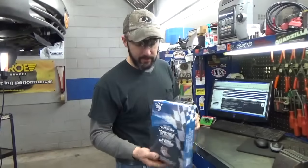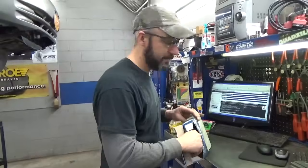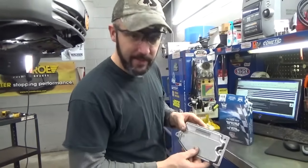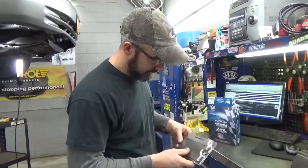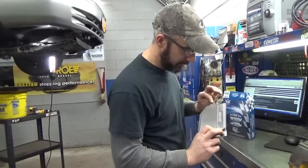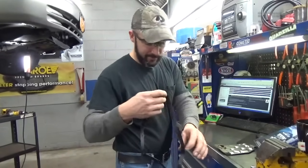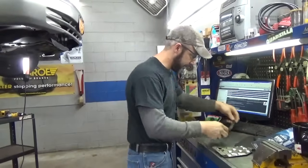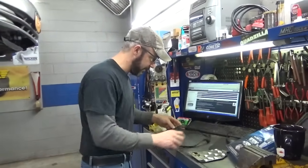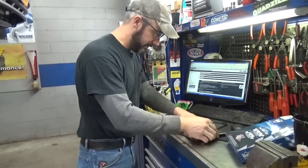I went ahead and got this filter kit from Advance Auto. First of all, make sure you have all your parts. This one here is more of a mesh screen than a fiber type filter. These transmissions you can probably get away with just doing a spill and fill, as opposed to changing this filter each time — but the customer requested this. These gaskets usually come all wadded up, so it's good just to get them out and let them acclimate a little while you're doing your other repair, draining it and stuff. Just get it out and lay it flat.